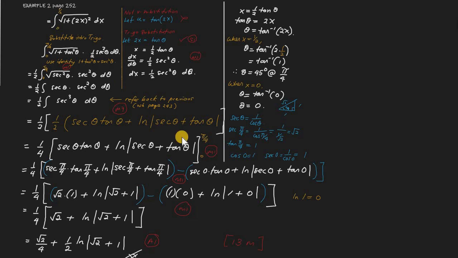Since this is a definite integral, it's easier if you change the boundary as well. Make sure that you show all the working before you get to it. Then substitute the upper boundary of theta minus the lower boundary of theta, and simplify your answer. You can carry maybe 13 marks altogether. We will do this for a definite integral, but if this is an indefinite integral without the boundary, you have to replace back your theta in terms of variable x, like in your example 1.